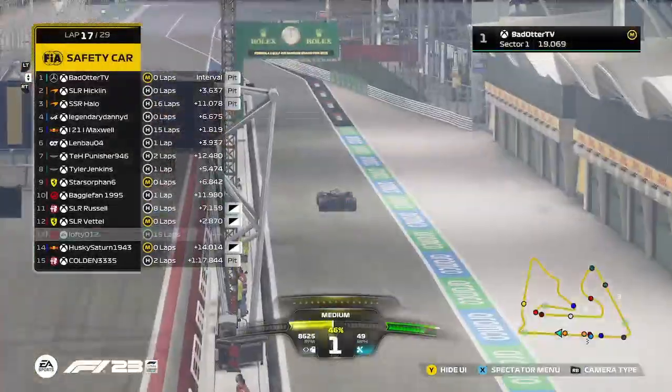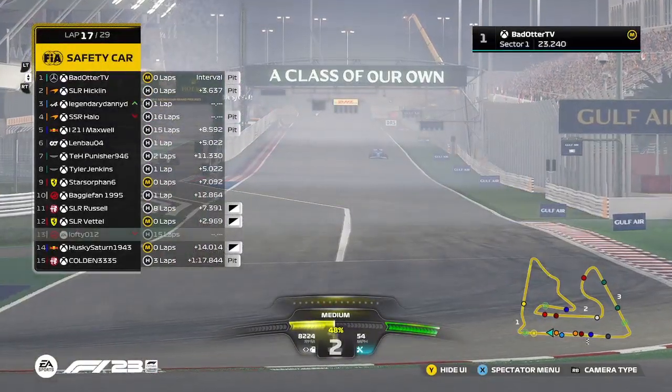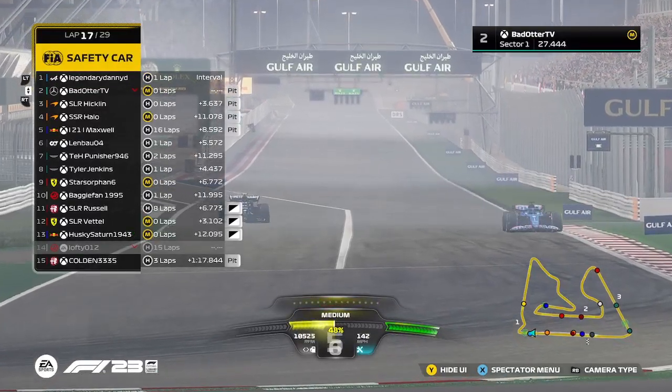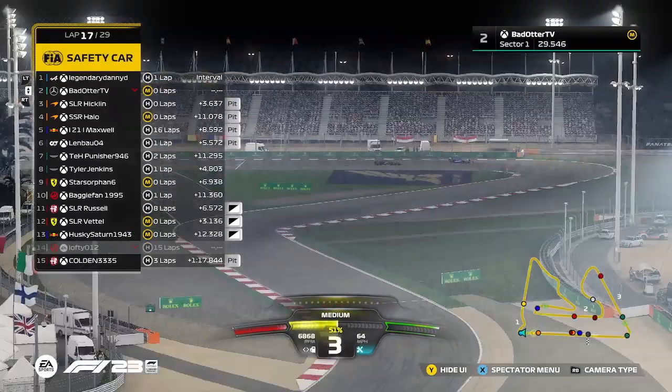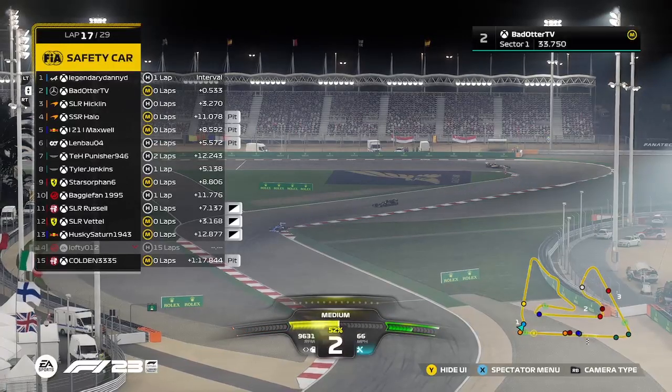Where is Bad Otter? Bad Otter is coming out of the pits now. This is going to be close. They're going to be side by side as they come out of the pits. Here comes Bad Otter. Danny D. Danny D into turn 1. And it is going to be Danny D just about ahead of Bad Otter.